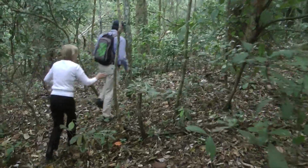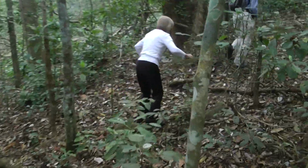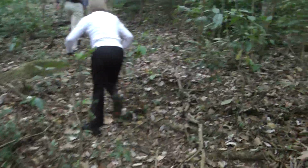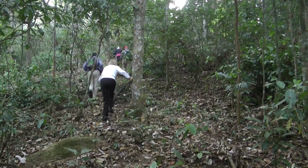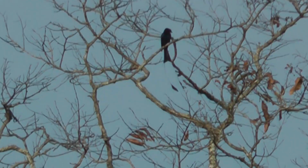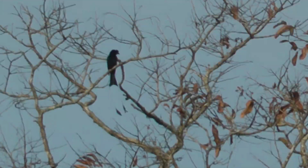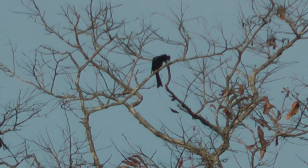So we're flogging our way through this jungle on this early morning walk, looking up for that wildlife. But we just seem to be going like hell. There's 4 or 5 of us in this group. This is a white-bellied something, he says as it flies off. I don't know what it is, but it's a wonderful tail in flight, like 2 long pieces hanging down. You can just see them there.